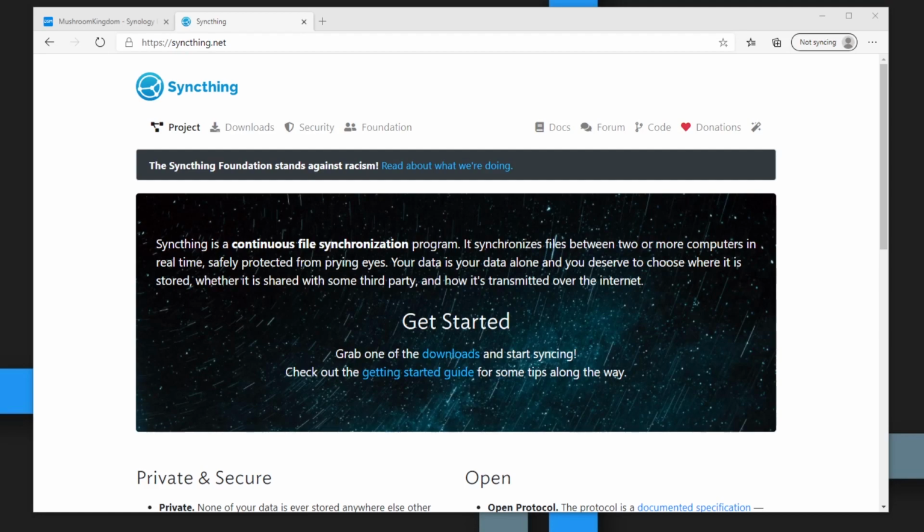I'm going to be showing you guys another Synology video here, and what we're going to do is install Syncthing. And what Syncthing does is essentially it is a continuous file synchronization program. It will sync your files between all the devices that have it installed and have that peer connection to your other computers. So essentially, if you have a NAS, you have your PC, they will sync together. If you have another computer that is running the same folder and syncing that, you will have a three-way of syncs. So it's a pretty neat idea, very cool.